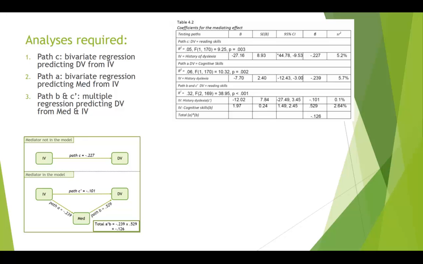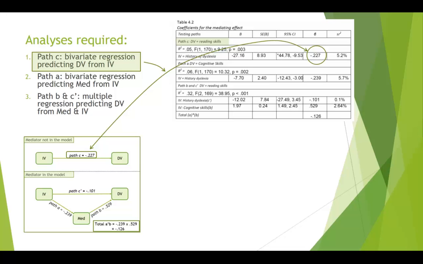Now we did this table in the tute, but it's produced exactly the same way. So our three required analyses for path A, B, and C are what we need to fill in that table as well. And you can see the beta value in this table is the same beta value that's down there because it's for part C. And we got that by doing this analysis.